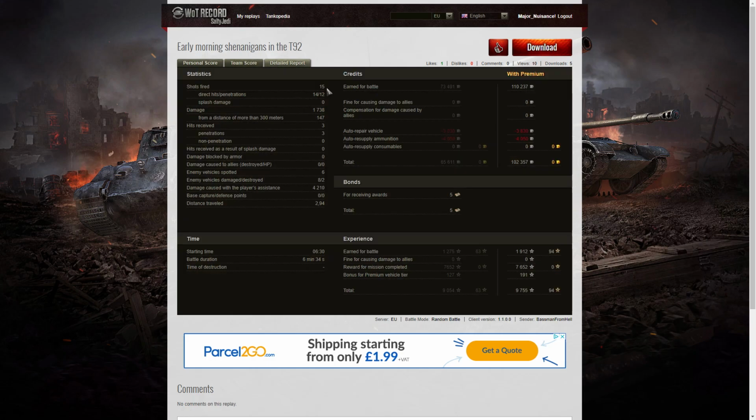Well, he only fired 15 rounds, but he got 14 direct hits, 12 penetrations. I think he fluffed 1 shot right at the start of the battle, which didn't hit target, and everything else was on target, but not all of them were penetrations. He did damage of 1,738 hit points, of which 147 were at more than 300 meters. He received 3 hits, all of them were penetrations, and the reason for that obviously is that the armor on the T92 is paper thin, and therefore anything that hits it tends to go through, but it does have a decent gun, so it can defend itself.